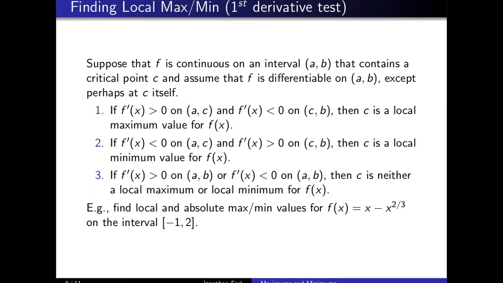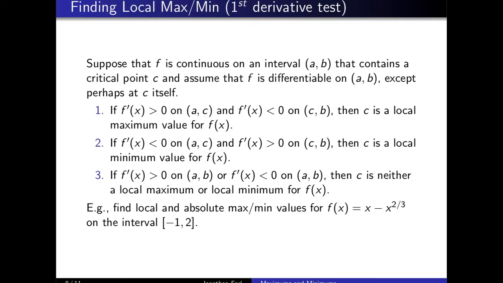Okay, and then we have what's called a first derivative test. What we'd like to do is classify critical points based on whether they are local maximums, local minimums, or possibly neither. If the derivative is positive to the left of some critical point c and then negative to the right, you're going to have a local maximum there. I'll explain things at the end.